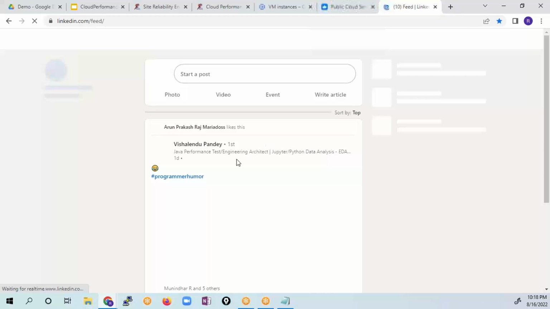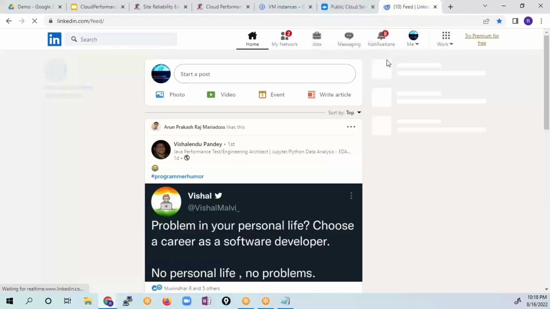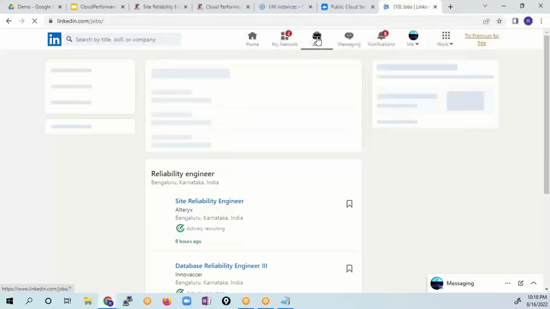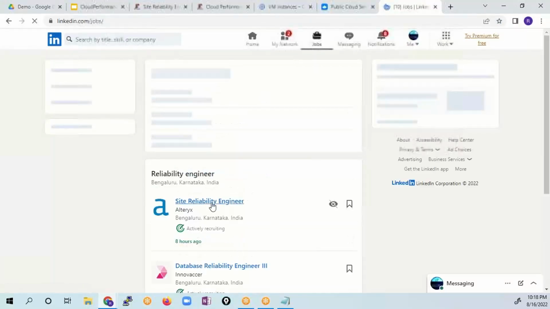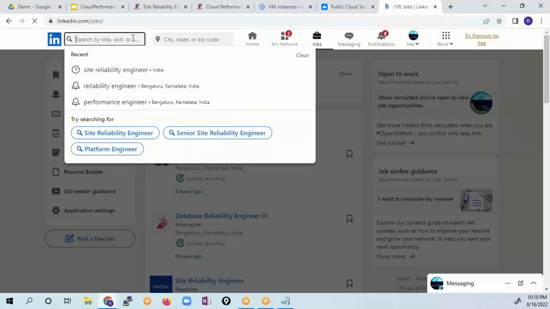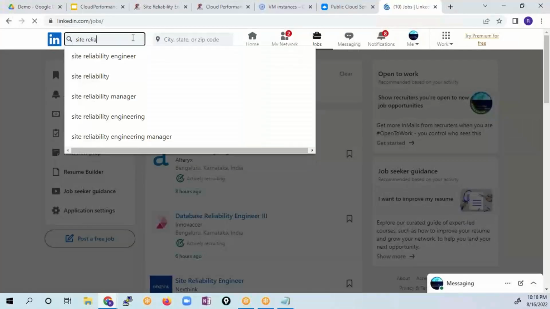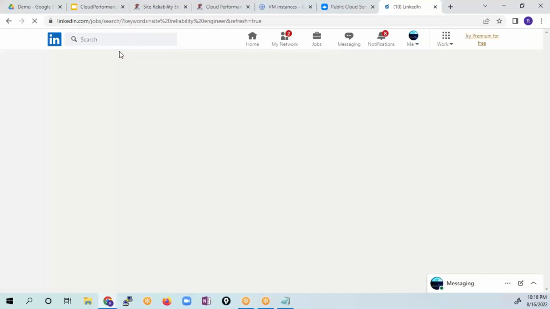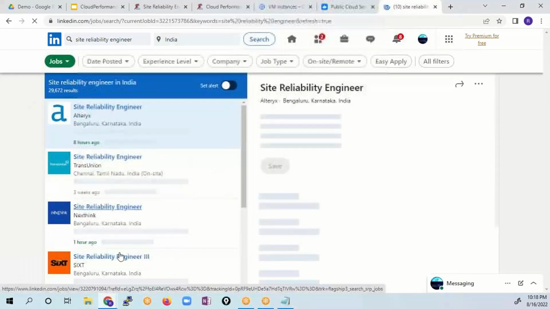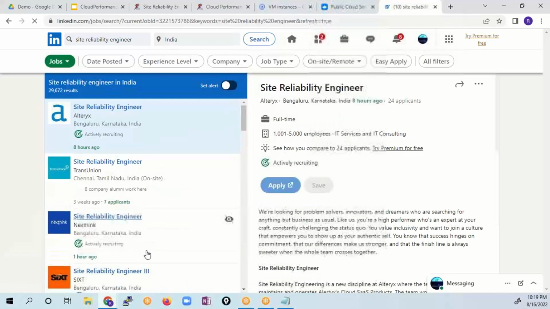But what I'm going to tell you is, go to LinkedIn, go to Naukri, go to the job section, and try to look for SRE roles, what we are covering and what they are offering. You will get a better understanding of what you want to be and what type of job you would get. I would ask you to do this research. I have done my part in putting the course together, but you should do your part as well.